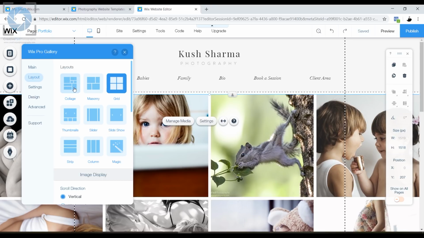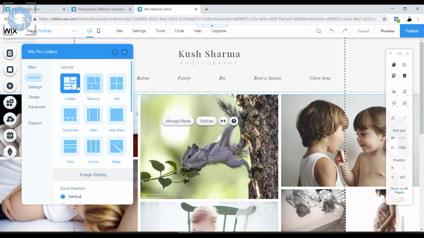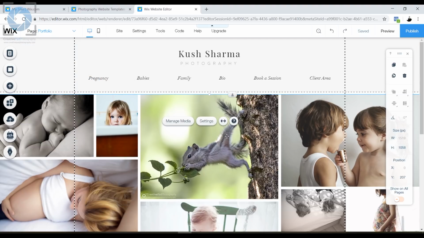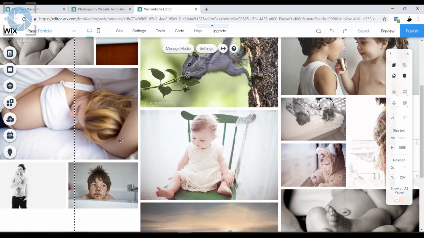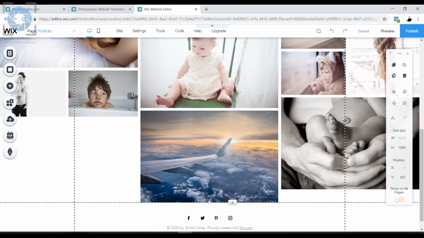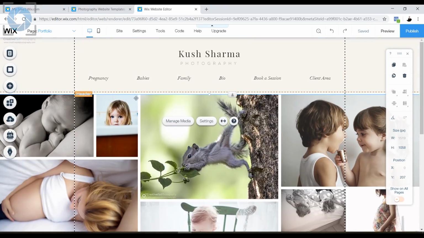So let's say I select something which is more random, like this, or maybe like this. And now you can see that the moment I do this and close this, it gives the whole of my image, and all these images are of different sizes, and I feel this looks slightly better. You can select other stuff also, like I told you. You can do a lot of things here.